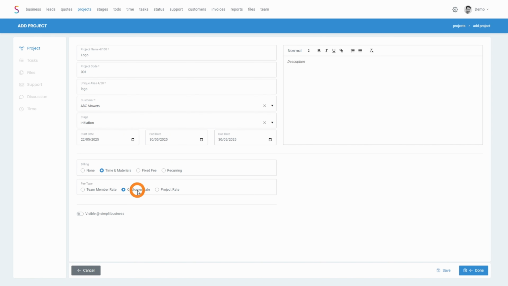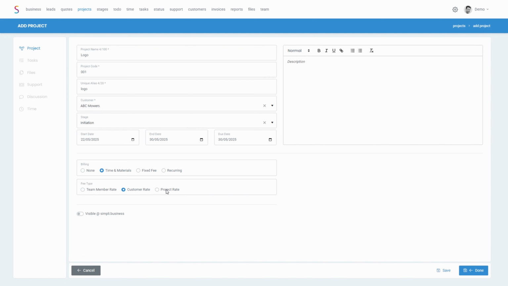We have another option, which is the customer rate. And that's where you have the option in each customer to set how much you're going to bill them per hour. So you might override the standard billing rate of your staff and use a specific rate for that customer. Now this could be handy if you set up, say, a 2 or 3 year contract with the customer and have an agreed price that you're going to charge them for that period of time. And so no matter how much you start charging your team members out, maybe at a higher or lower rate, that customer will always receive that billing rate.